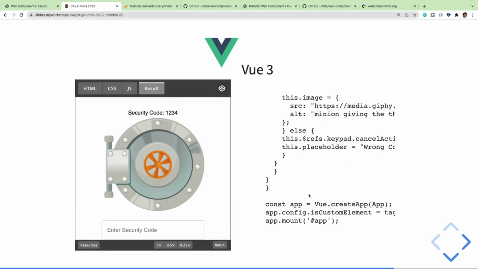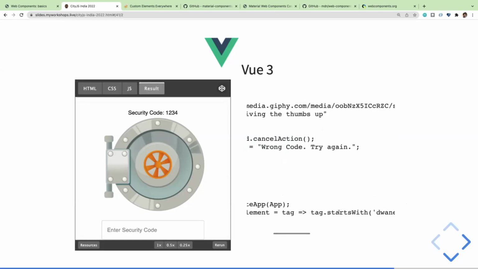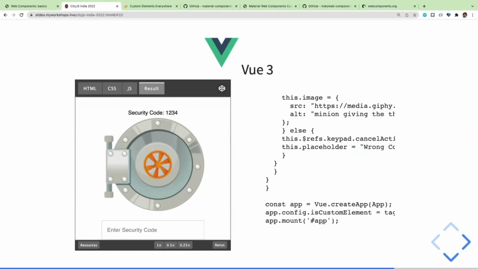But here, when you initialize the app, you're going to create an app instance from the app view. Then instead of ignoredElements, it's going to be app.config.isCustomElement. Now it takes a function with a tag. So you're saying, well, tag whatever starts with that, instead of the regex thing before. And then you just mount the app to the element and that's it. All right, so there's that.